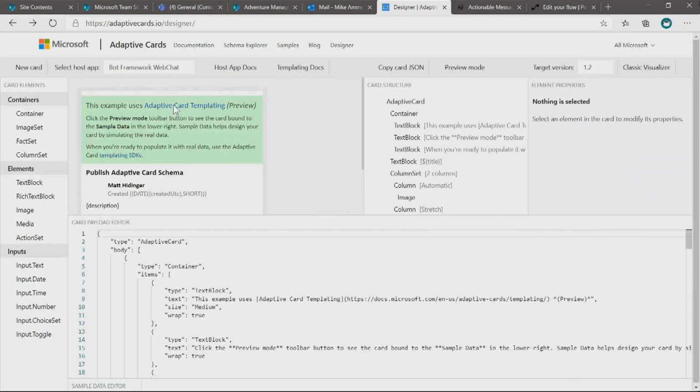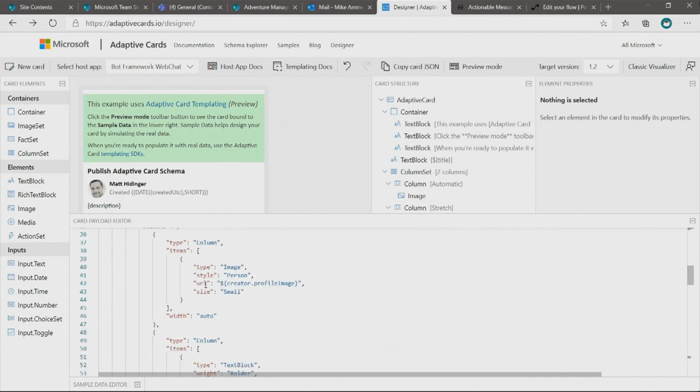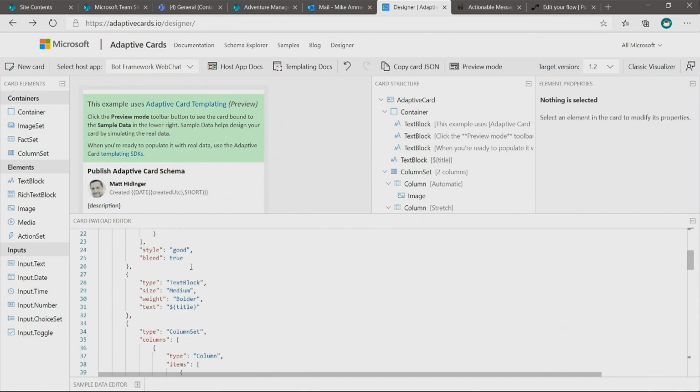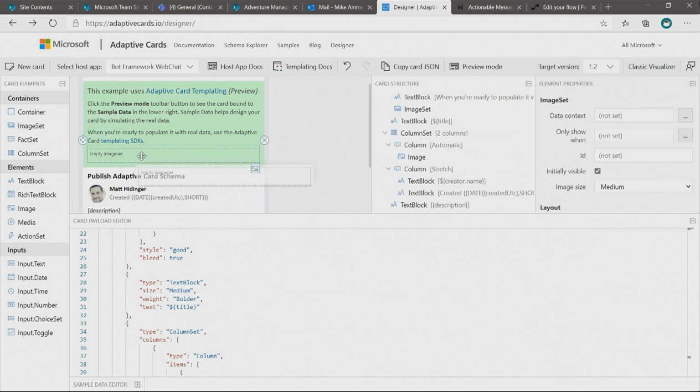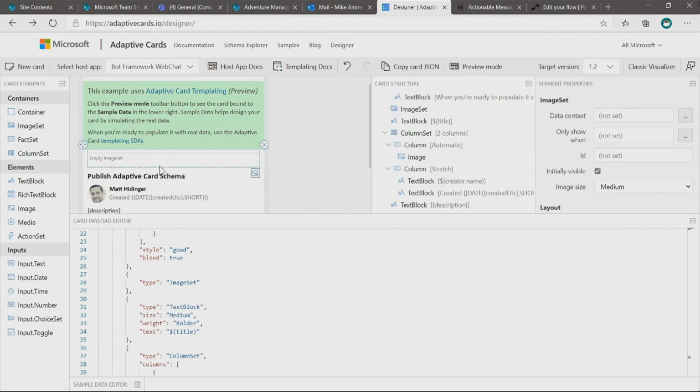Now, there's a tool at adaptivecards.io called the Adaptive Cards Designer. This allows you to create and work with the different types of markup that you can use to create adaptive cards. So in this case, you can see a little bit of what it looks like, but there's a number of different tools here that you can use to, for example, drag and drop a different image, straight inline. So you can define these forms that you're going to use inside of email in a pretty straightforward manner with the Adaptive Cards Designer.